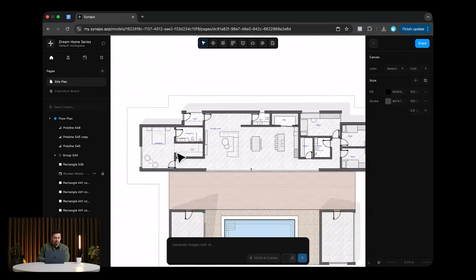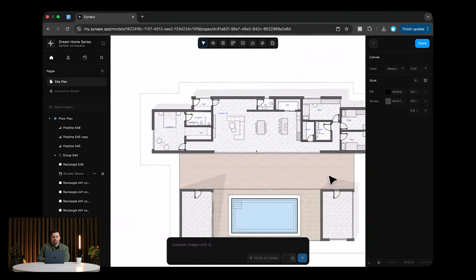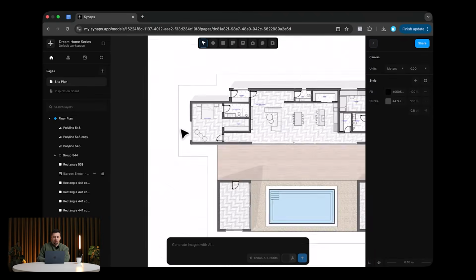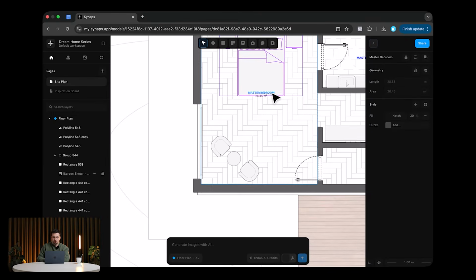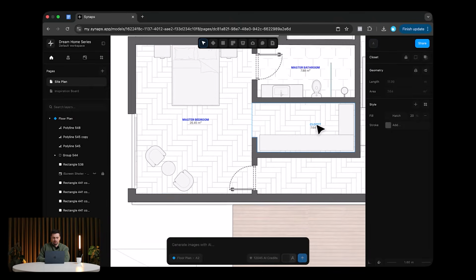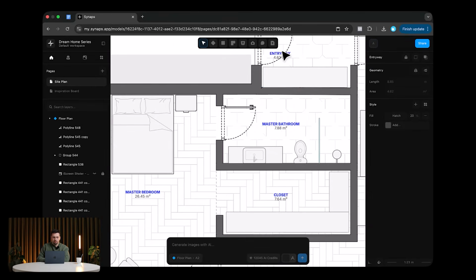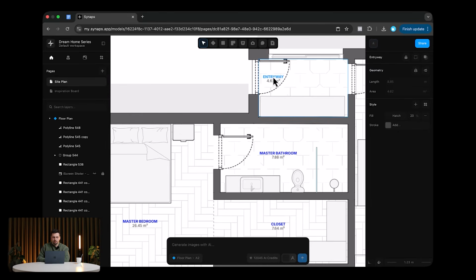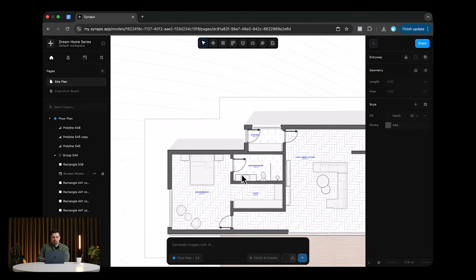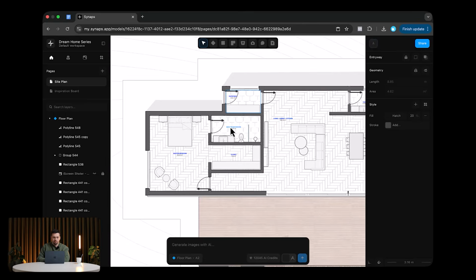Okay, now the first thing that I want to do is tidy up the whole floor plan. One thing which is super easy is just to align the labeling of the rooms. So for example, this and this can be in the same alignment horizontally. Same with the master bathroom. The entryway can come just a bit closer like this. Now this makes it a lot easier to read. It makes everything a bit more neat.